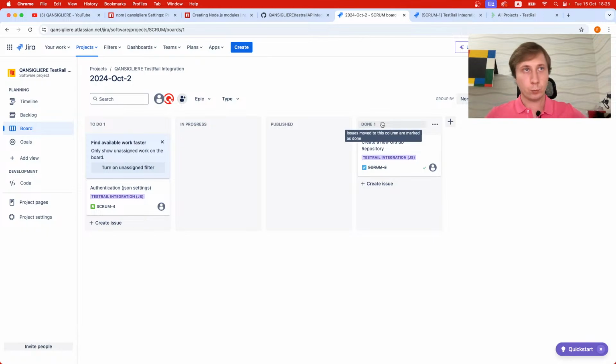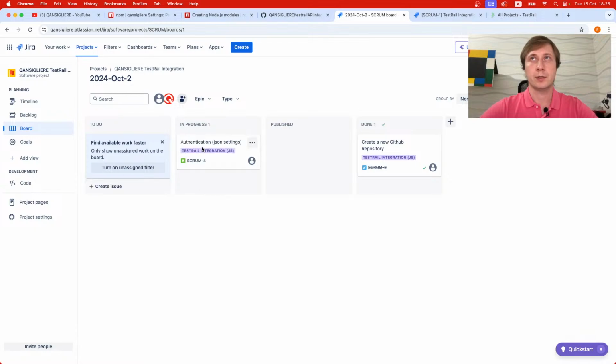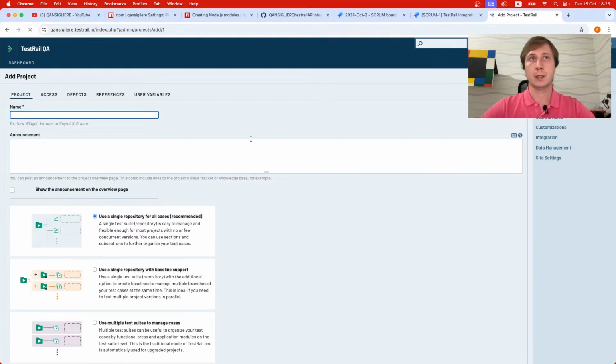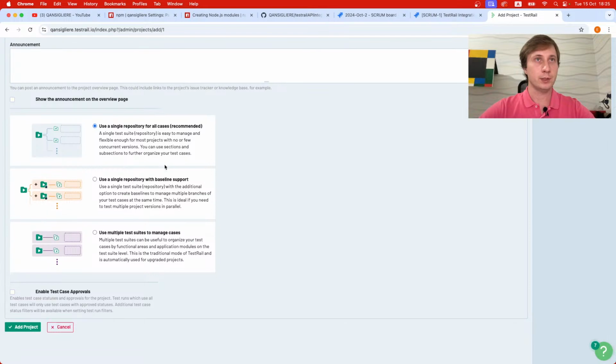Okay, now we need to make some core part. We need to make integration for TestRail. TestRail has its own API integration, and to make an API call, we need to create a project. Demo API project, single repository for all test cases.